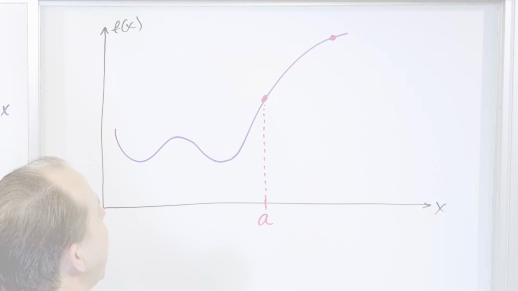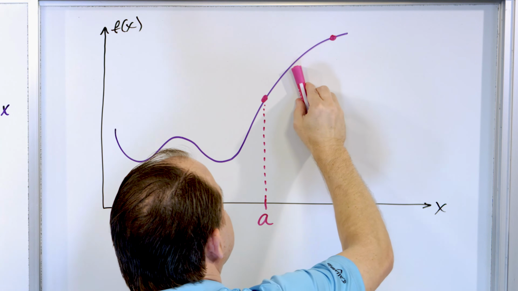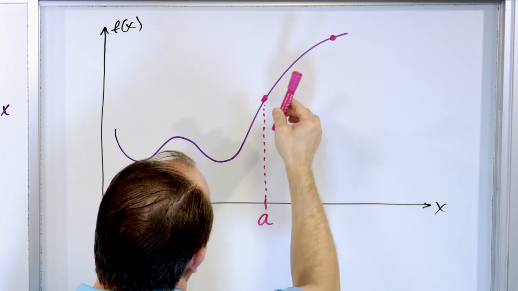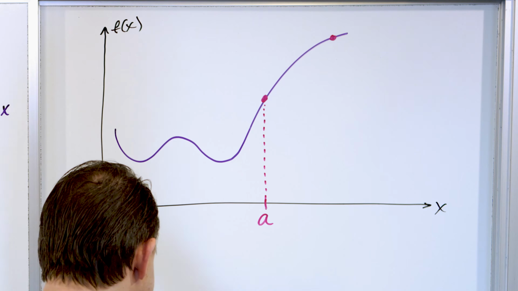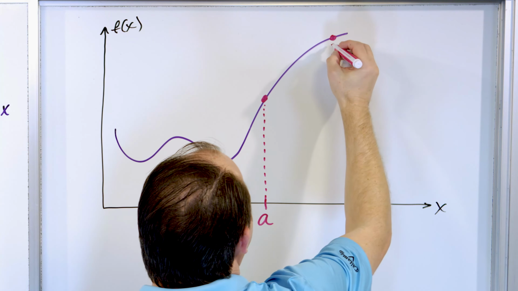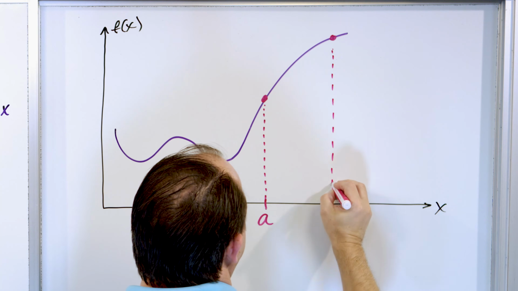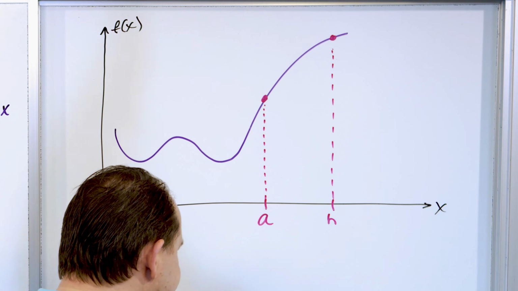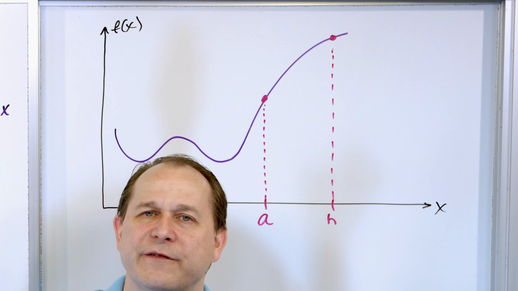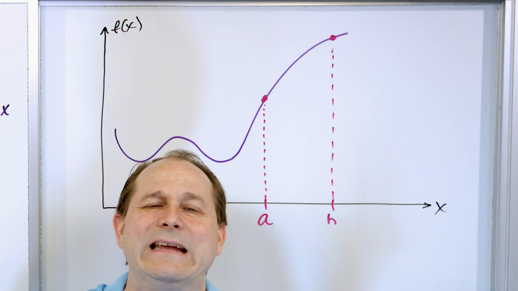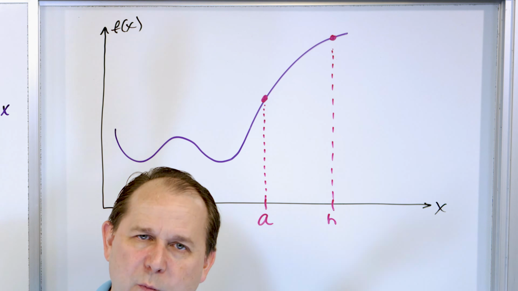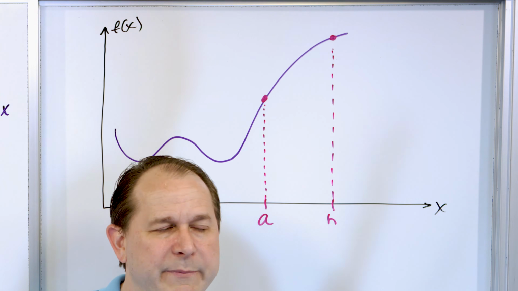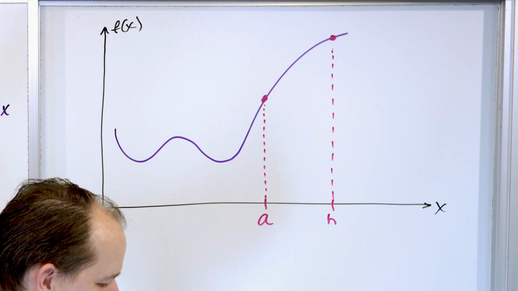You're going to find the slope. And then you're going to let this point get closer and closer, where eventually what you've arrived at is the slope of the line tangent, because the 2 points are so close together. But instead of labeling that point x, we're going to label this point h. I'm going to write a slightly different version of the derivative limit on the board, but in the end, it's going to be exactly equivalent to what I wrote here. You will see both of them, so I just want to show you both on the board. But it's the same thing as we already learned right here.